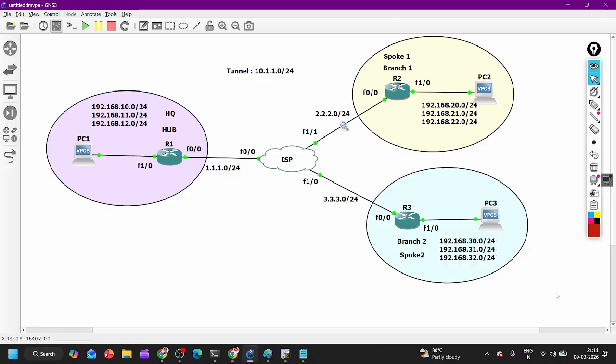Can anyone tell me what is the issue in DMVPN phase 2? Any issue you guys can see?